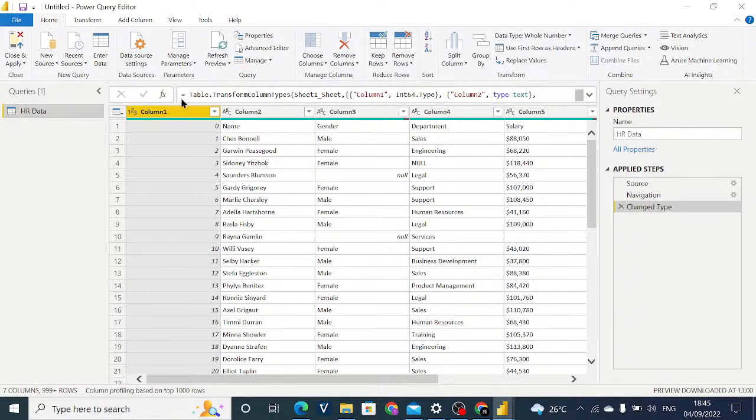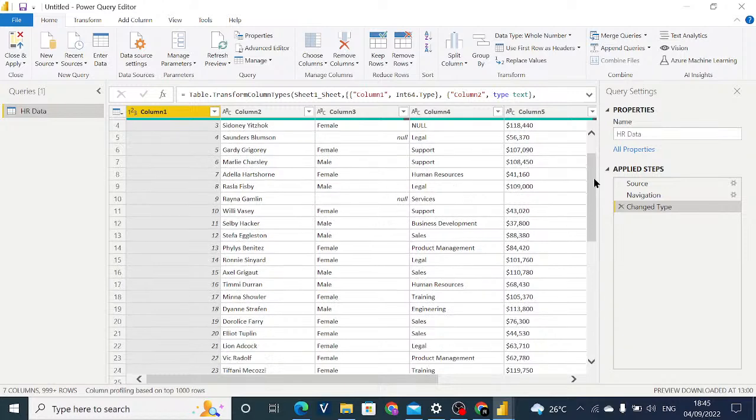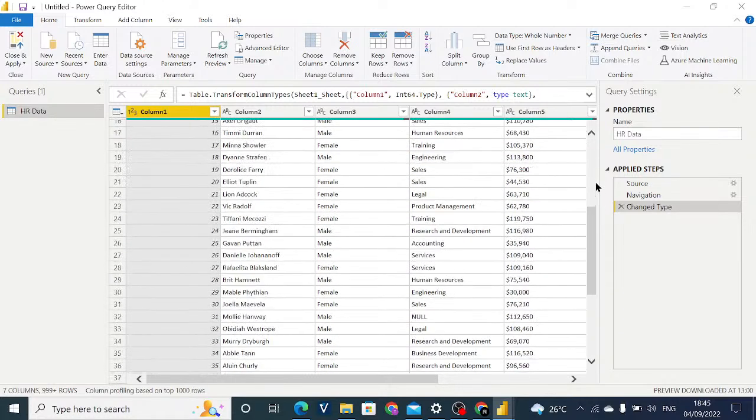Once you come here, you can see something like a formula bar. Now, if you have knowledge of Excel, you know that usually you see formulas on top of your table. Power Query Editor uses a different kind of formula. It's called M language. So that's what Power Query offers you. You can perform transformations using M language, but I find that it is not really necessary to even learn or know for now.